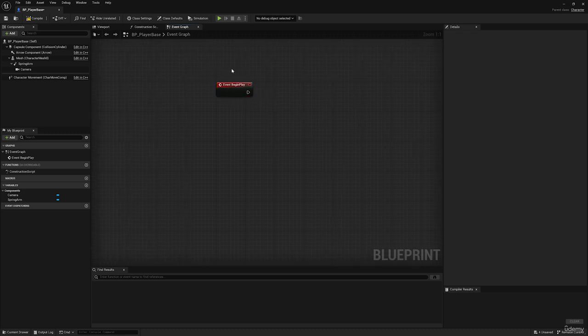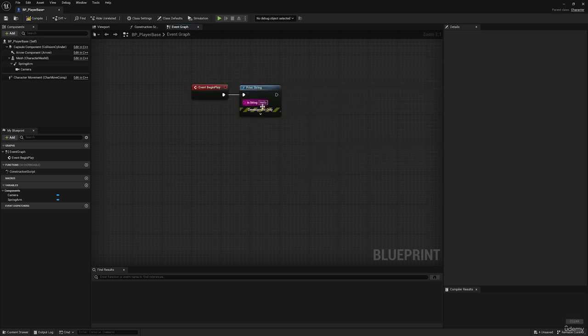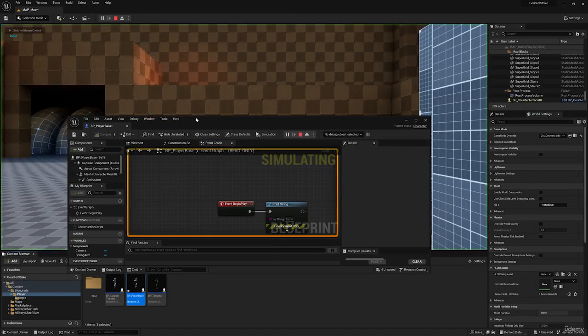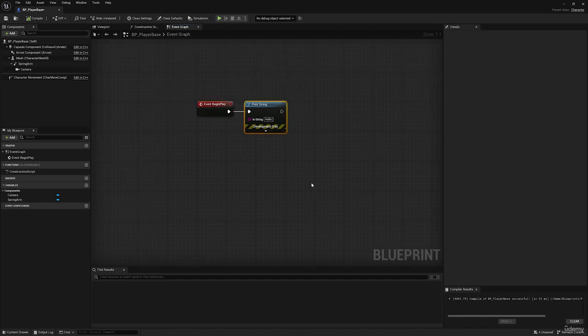What that does is determine what should happen when I begin playing the game, so you can write code here. If I drag from this execution pin, let go and write print, and use this Print String, this is the simplest function we have in Unreal Engine Blueprints. It will just print some text on the screen. Now if I compile and click on play, you can see it says hello up here. If I click on play again, it says hello. So this just says what should happen when I begin playing the game.